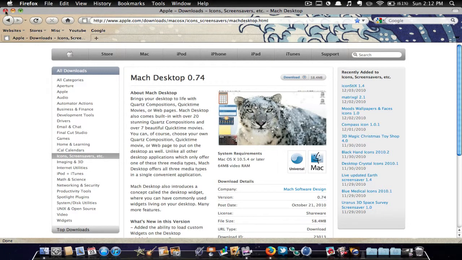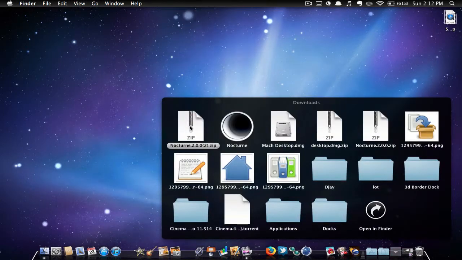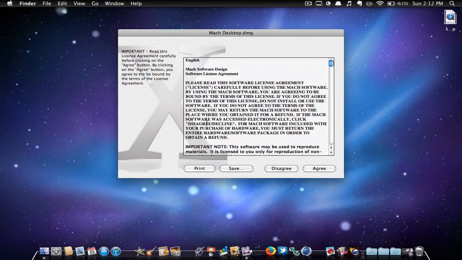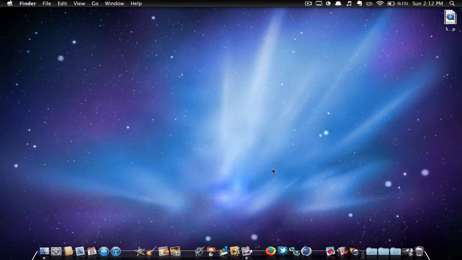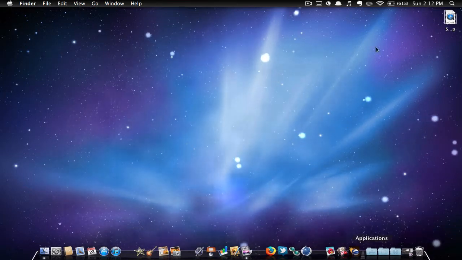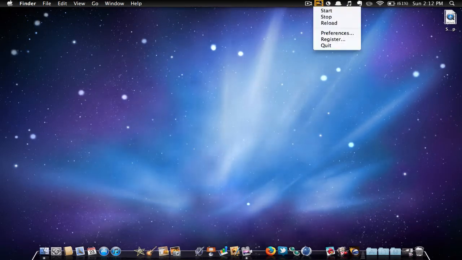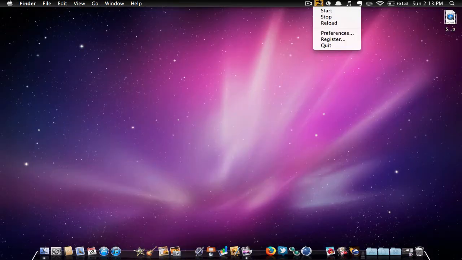And once you download that, something should open up in your download file folder right here. So you should get that. You're going to have to install it. So just hit agree. Don't worry, guys. This is safe because, once again, Apple supports it. And then once you download it, you should have this little icon right here in your menu bar. So I'm just going to hit stop for now and go back to my regular one. So to turn it on and off, you just hit start and stop.